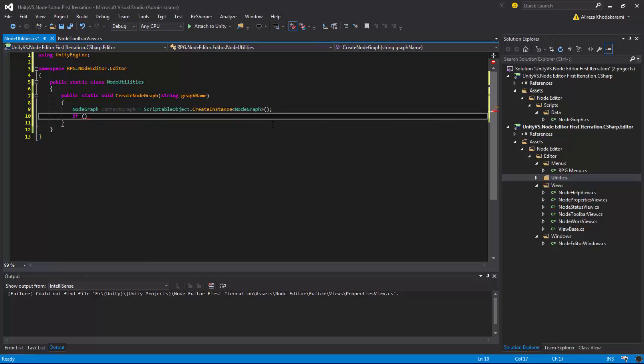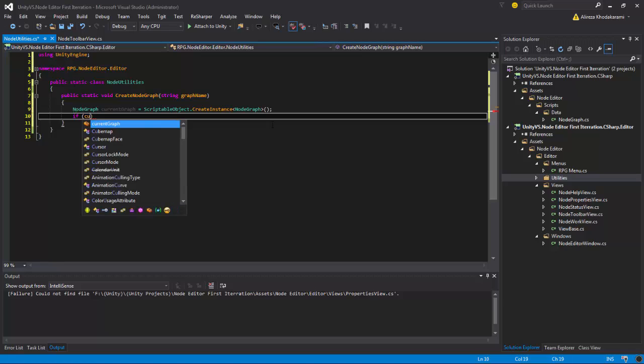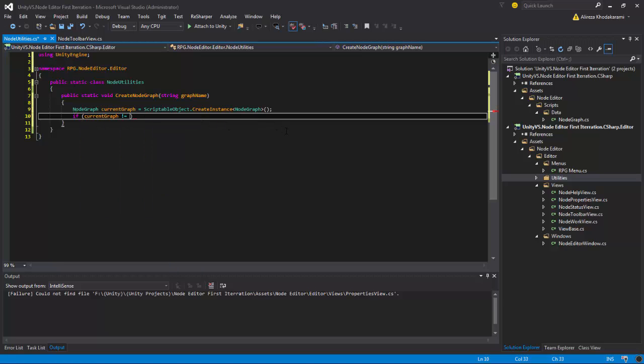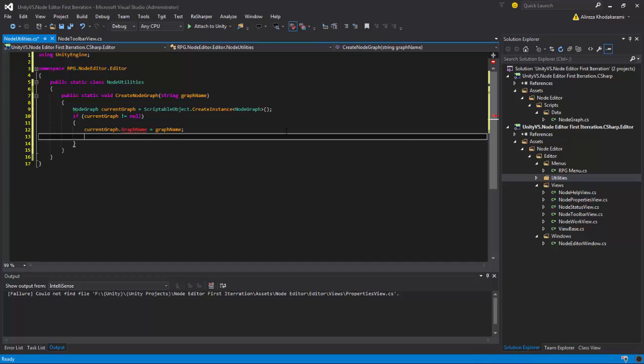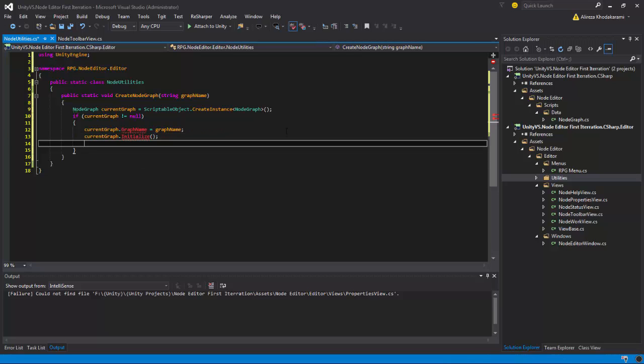After that, we say if current graph does not equal to null. So if we got the graph, we say current graph dot name, graph name equals to the graph name that we sent in. Current graph dot initialize, so a method that we need to add inside our node graph.